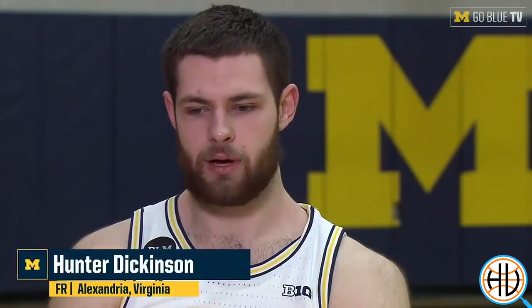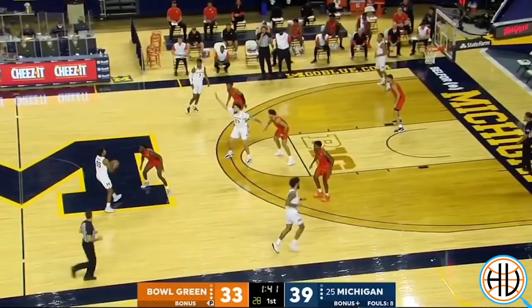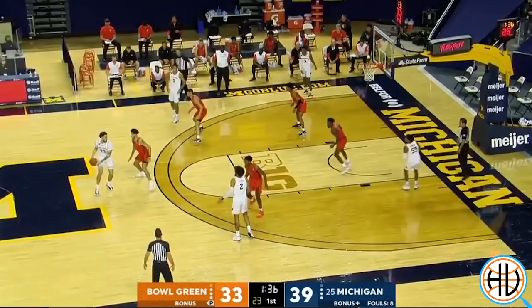This year's Michigan offense is all about balance. They have a speedy point guard, a huge back-to-the-basket big, and athletic wings. Juwan Howard's system is full of diversity as well — he has a very large playbook. They run plays for ball screens, for post-ups, even some five-out with a big initiating at the top of the key. But really, regardless of what they're running, ball movement is what fuels the Wolverines.